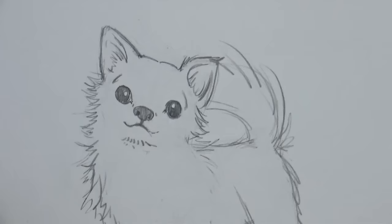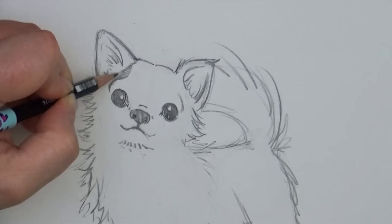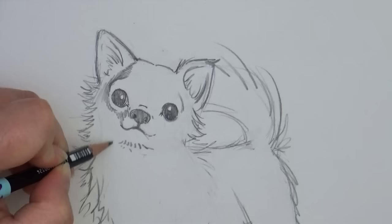Distinguishing features that Chihuahuas have are their pronounced skull ridges around their eye socket, which give them that appearance of kind of that bugged out eye look. So as you're adding in your shadow, just really emphasize that ridge up around the eyes. By adding a little bit of shadowing around that, it's really going to help distinguish them a little bit. Remember, with your shadowing and shading, anywhere you add some color or darkness is going to push things back, and where there's highlight is going to pull things forward.